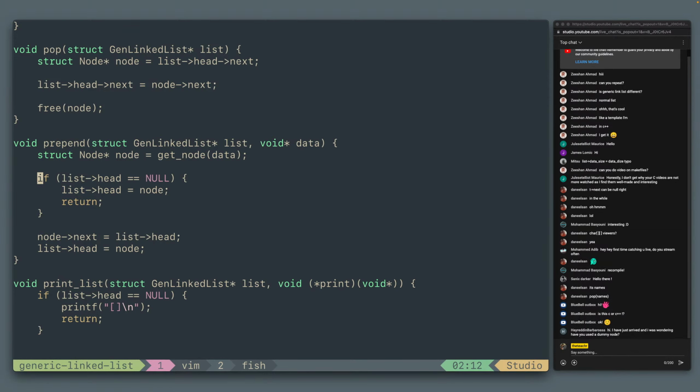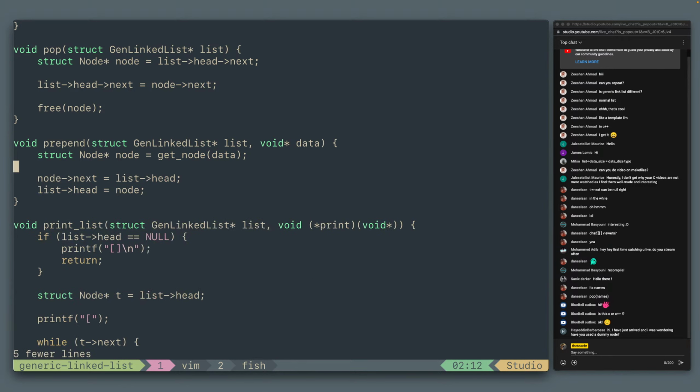But the way this works is I will always point, yeah, list head next, always. So I get the data, and node next will be list head next, and list head next will be node.